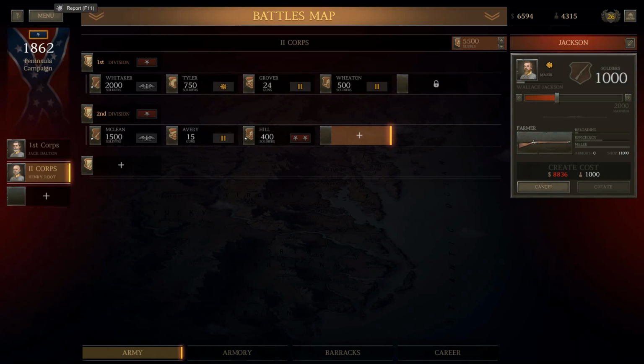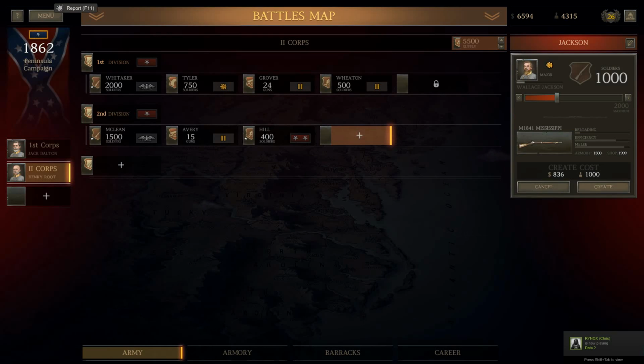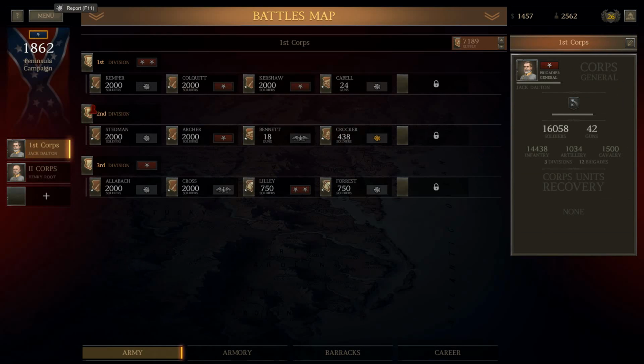For Wallace Johnson's men, farmer rifle, we don't have any damn farmers. We do have a lot of reboard farmers, and we've also got some M1841 Mississippis. And that right there is beautiful. So I can't fill up this brigade all the way, but I can do pretty well here. We're going to create that unit. I'm just hoping we've got enough supplies for the next battles, and I think we do.